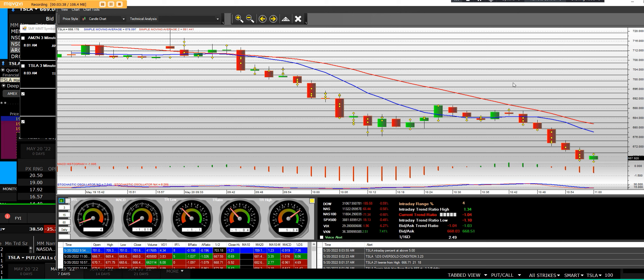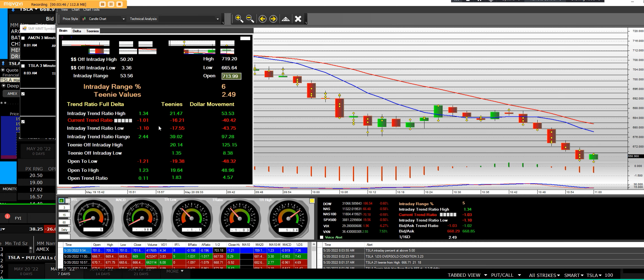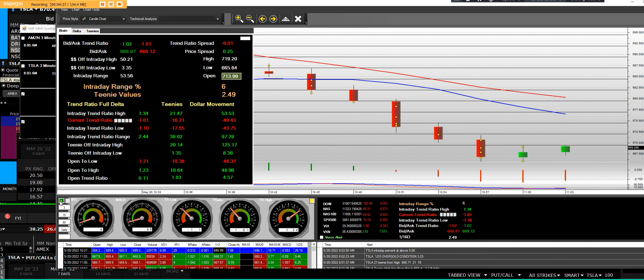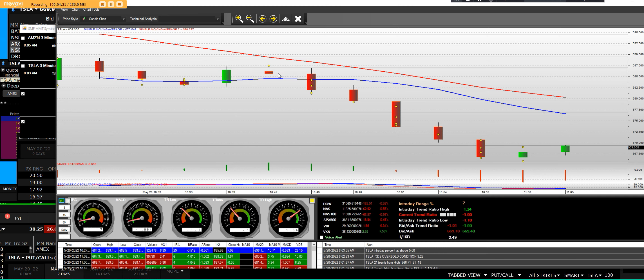Our system — we came out of the trade right here, and now we're hitting another support level. When we take a look at the IR range, it's only $6,000, and that equals a very weak bottom for now. We'll have to sit and monitor how much the bottom will come up, but that IR remains at $3,000 to $4,000 — that's as weak a price as you're going to get. The system said to come out of this trade right there. When we rallied up, that was a three-minute doji — I'll pull up the reversal on Tesla. At that point, when we had that red bar right there, we exited our trade and we took our stop loss.